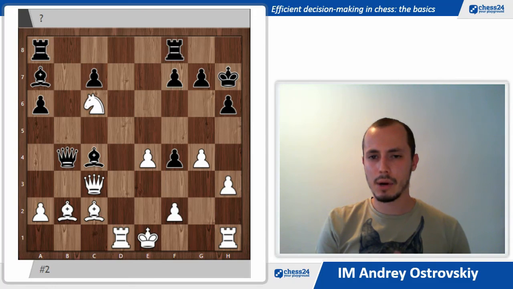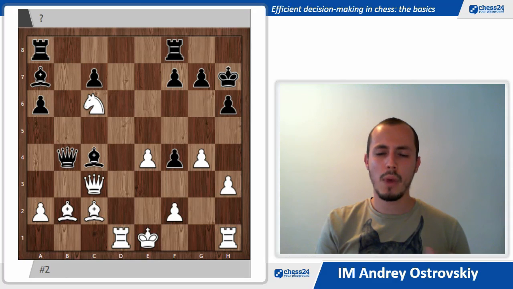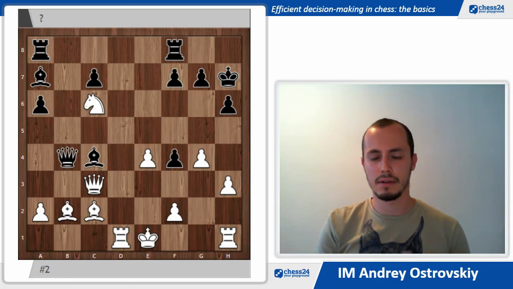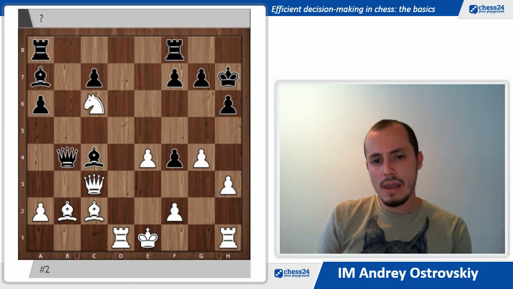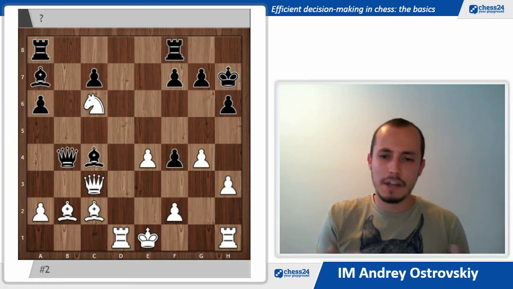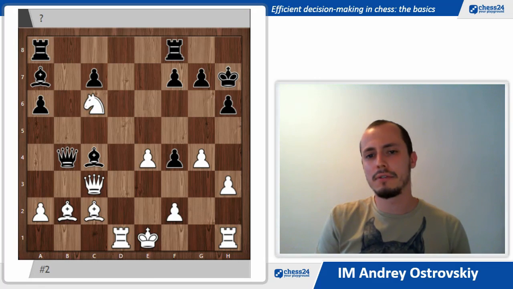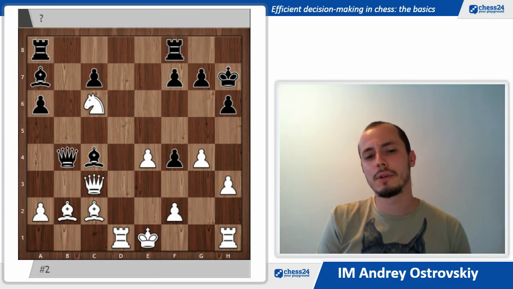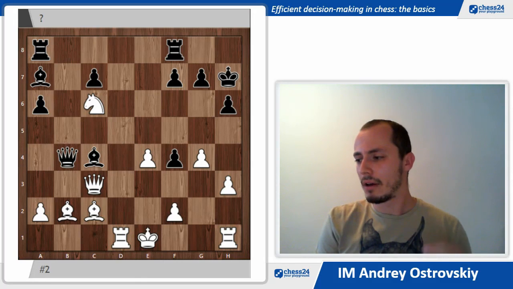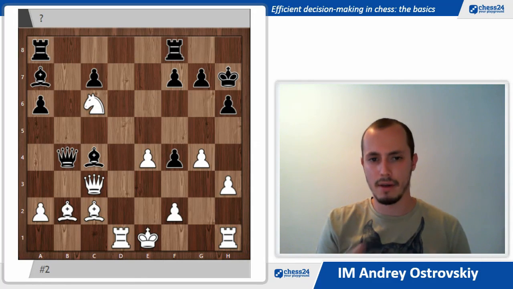And here we also came with the idea of being aware of the opponent's resources, being very careful about the opponent's resources. And also here we can see an interesting method. So calculating one line, we found additional features. The additional feature was the queen to c3 idea. And another additional feature was this queen b4, the move that helps black to save everything.